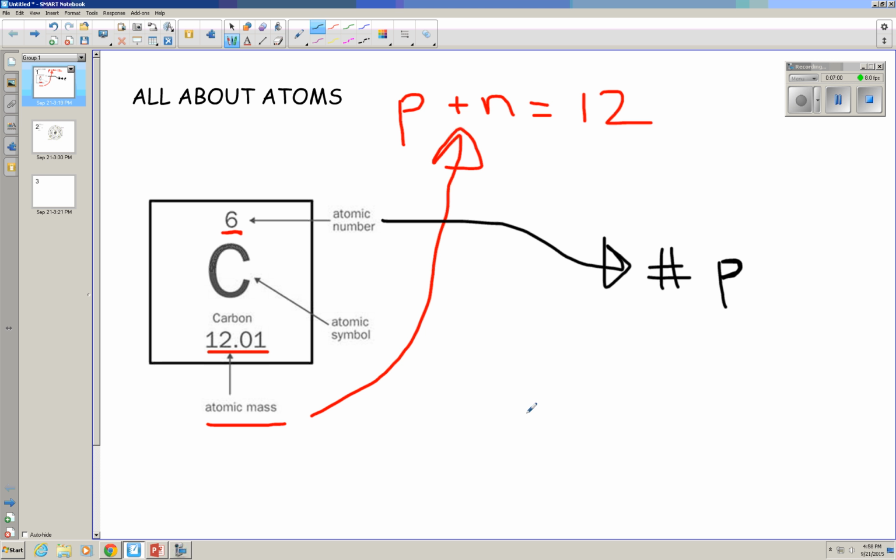Well, think about this. How many neutrons does carbon have to have? And if you remember our discussion before, the mass of an atom comes from adding up its protons and neutrons. How do you think I could get the number of neutrons in carbon? Well, I could probably take its mass, 12, subtract the atomic number, and I'd get 6, which is the number of neutrons in carbon. So it's not that bad. We can do pretty easy calculations just like that. Okay, so let's go a little bit deeper into this.